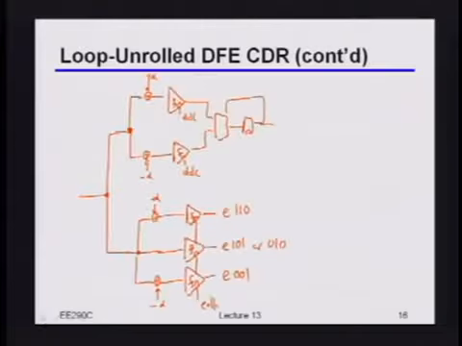So it turns out that this general concept of so-called transition filtering, which really just means looking for particular data patterns, is a pretty useful concept to keep in mind. Because once you have this in mind, you can use it not just to build the highest performance system you can think of, but even to simplify systems that may have been much more complicated if you didn't use this kind of idea.